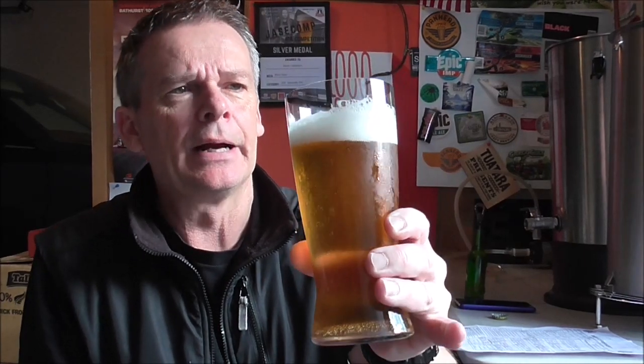For the competition I had to assign a BJCP category, so I went with Belgian Blonde — in hindsight I could have gone Saison. There were six BJCP judges, three on each table, so three judges judged my beer. To cut to the chase: I got 29 out of 50, which isn't bad at all — that's bordering the top end of 'Good' and the bottom end of 'Very Good.' Very happy with that, considering I didn't really know what I was going to come up with.